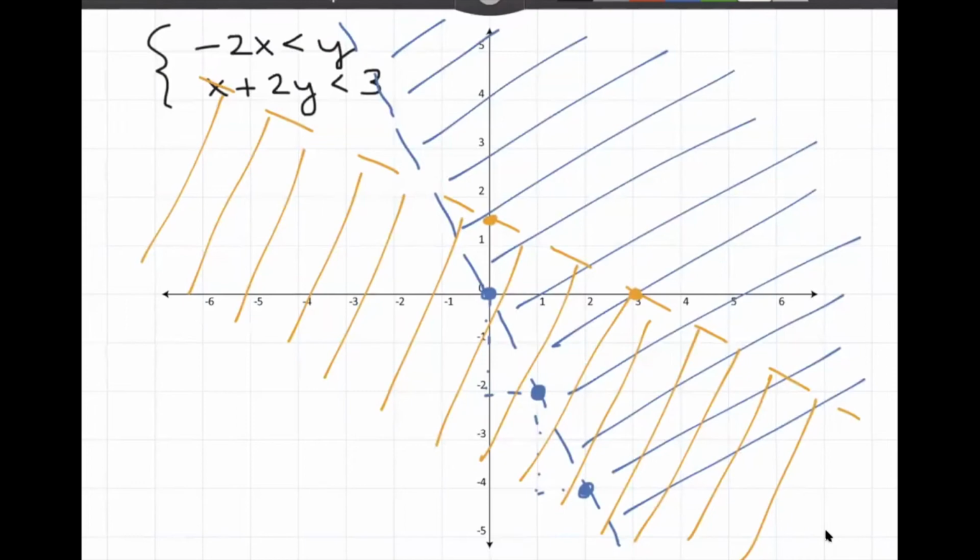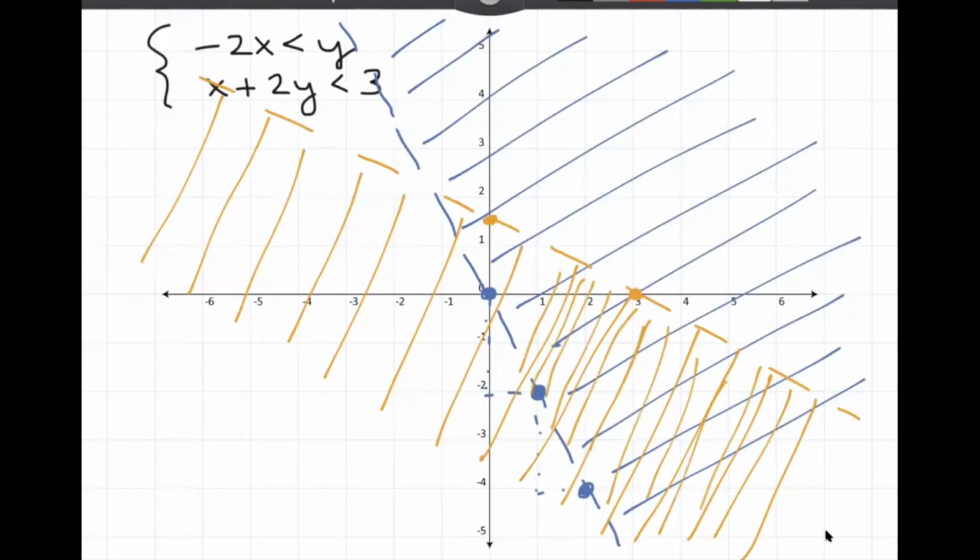So I was kind of thinking that if you did this with blue and yellow paint or even blue and yellow highlighter, I often recommend to my students that you use highlighters to do this, then the overlapping region might look kind of green. Anyway, hopefully you can see the region where these two things overlap. It is the region down here. I'm just going to shade it a little darker.